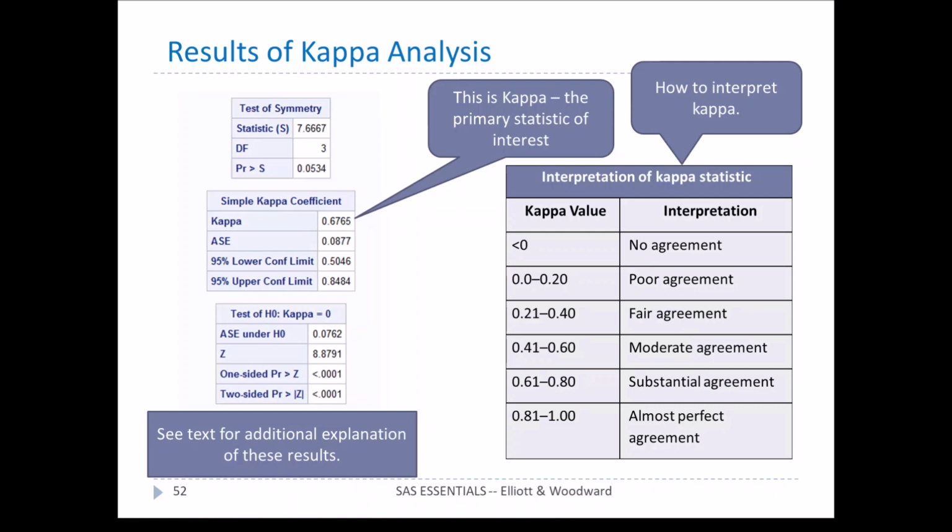and we see that that is a substantial agreement. Now this is quite different from looking for a p-value and things like that, which is measured in some way, and I'm not going into that. The text has additional explanation for these results. I just want to show you how you would then measure the Kappa and then how you would interpret it.